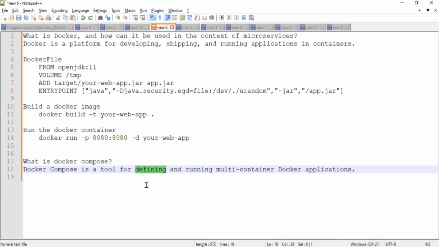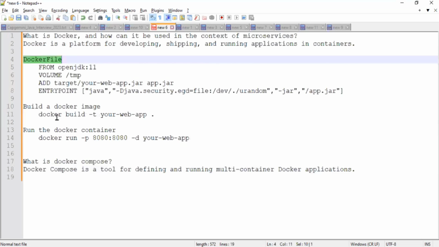In that Spring Boot application, if you want to Dockerize your application, then the first thing you need is your Docker file. A Docker file is where you specify which version of JDK you want, what is the volume, what is the entry point. The whole purpose of the Docker file is to build the image. An image is nothing but your blueprint for the container. So whenever you want to run that container, you take the image and then you create a container out of that image.